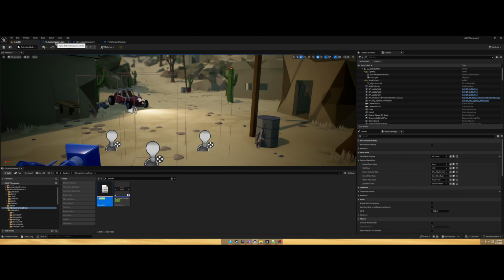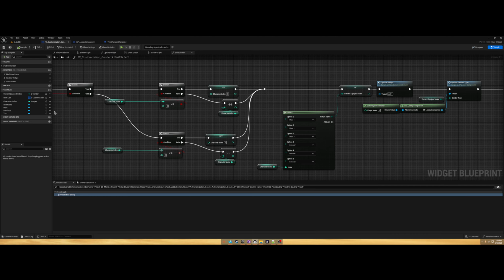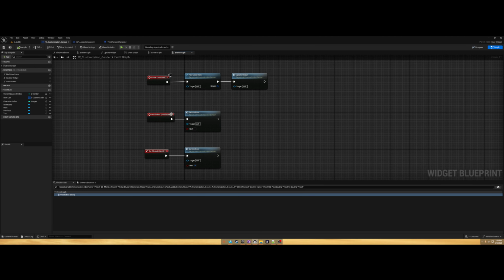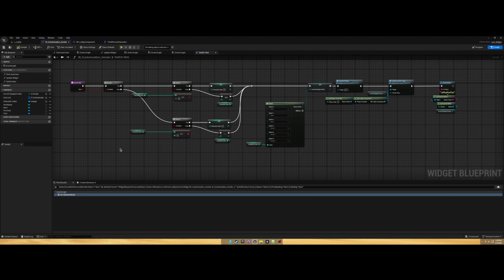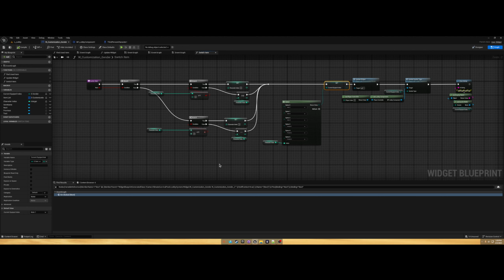Then you're going to want to open up W customization gender, which is located in the lobby system and widget. You open that up. It'll probably open on the event graph. Then you're going to want to go to this switch item function. So the switch item function is right here. What you're going to want to do is remove everything from this switch to this and add everything that I've added in here. I'll walk through it real quick.